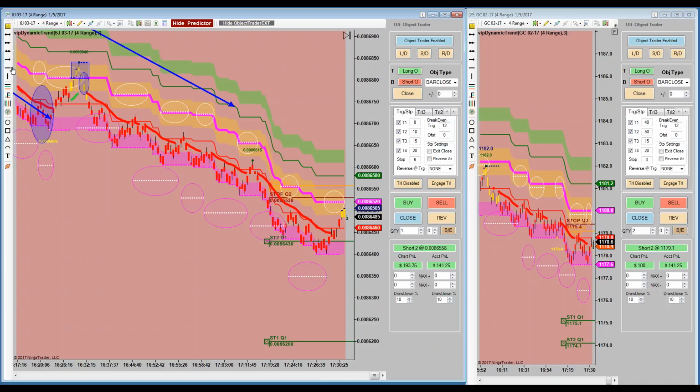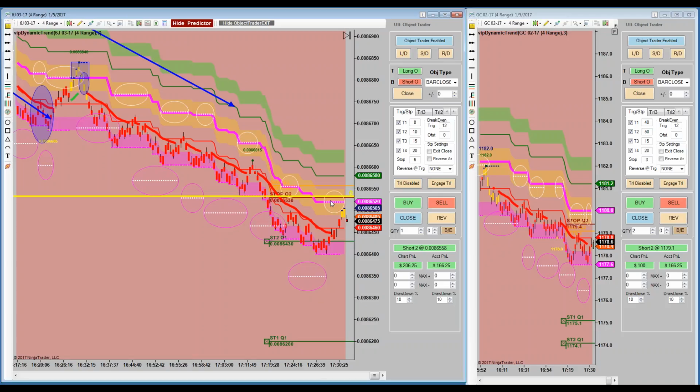Well, first of all, it looks to me like there's kind of a little shelf that's set up at the swing right here. See the predictors? By the way, you can toggle those on and off like this. If you think it's too busy for you, turn them off. If you like them, put them on. It's that simple. And of course, you've got the mid-band there, and you have a predictor sitting there as well.